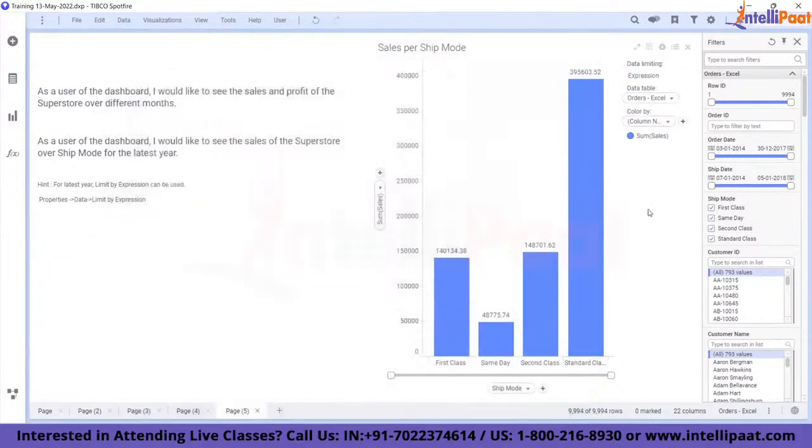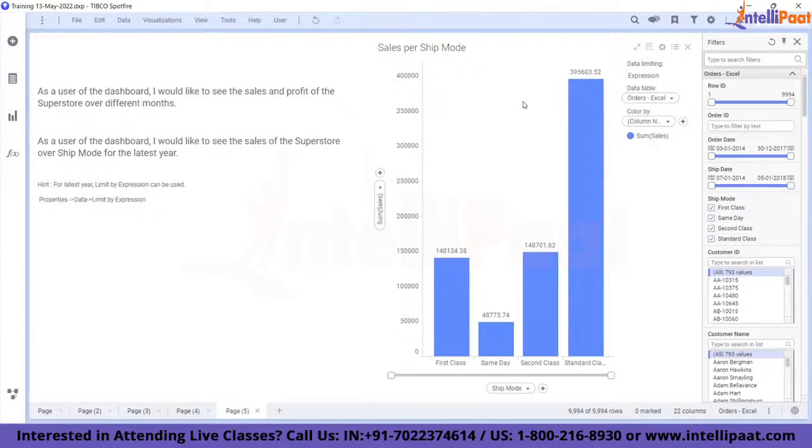Okay. So automatically the data has changed to display for 2017 instead of all the time periods that we have. But the question that comes here is, say the data keeps on changing. There may be a situation where so far we have data till 2017, but after some days or some weeks down the line, there may be more data added.